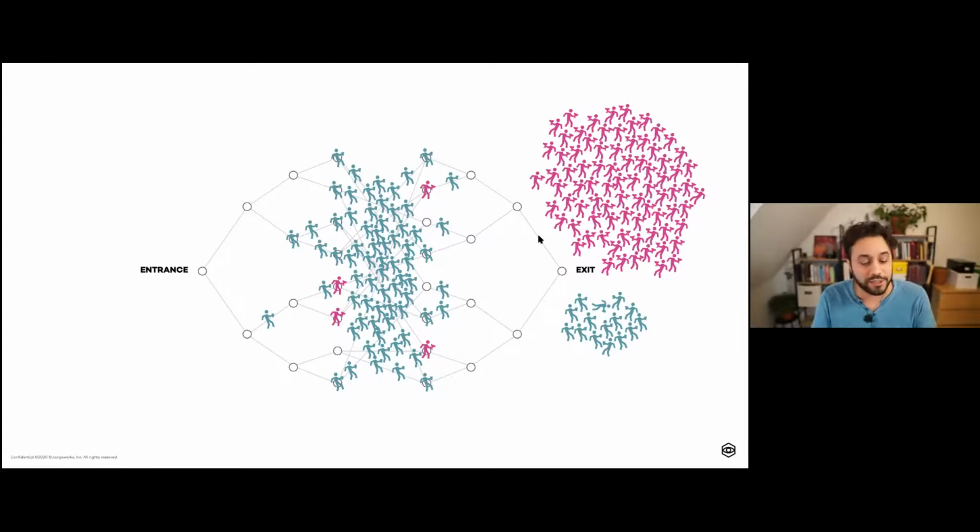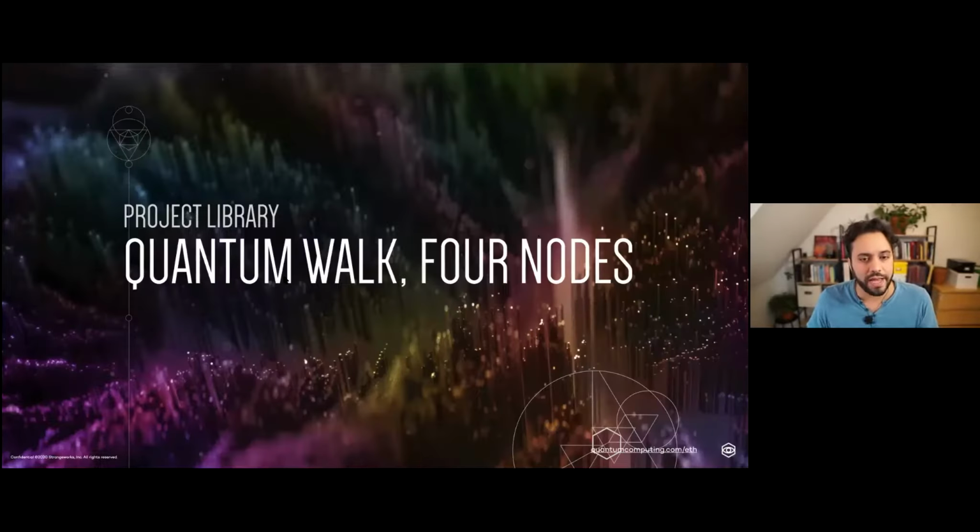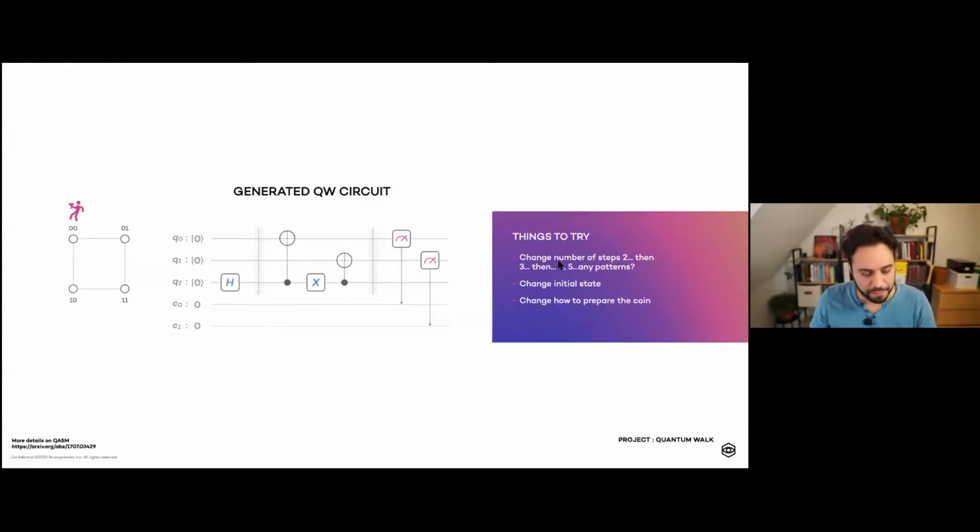And these are of course the quantum algorithms that we know have advantages over classical ones. Okay, so one last thing is that these quantum walks seem a little toy-like, but you can actually show that all ways to do quantum computation map to this kind of problem. They're not so useful actually for doing the computation, but I think they help visually a lot to understand how it works. Okay, so let's go to the quantum walk 4 nodes example.